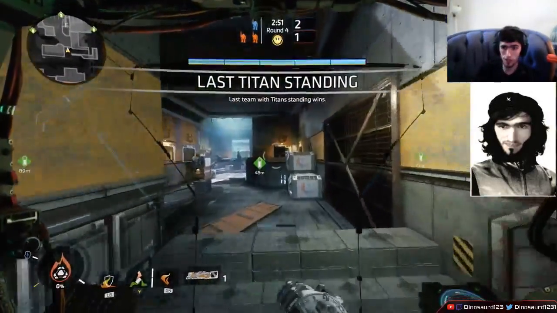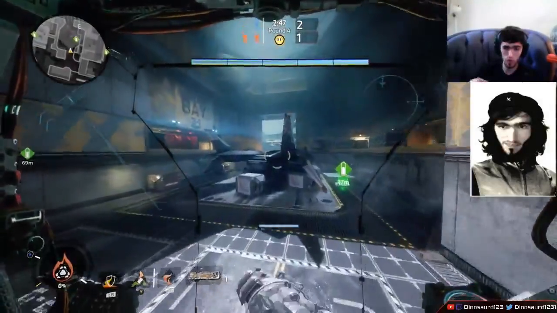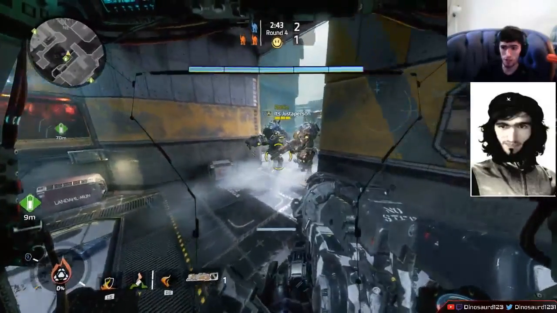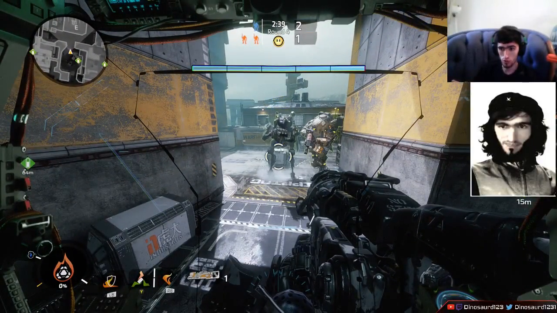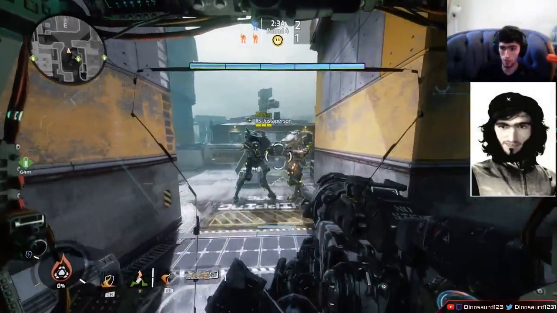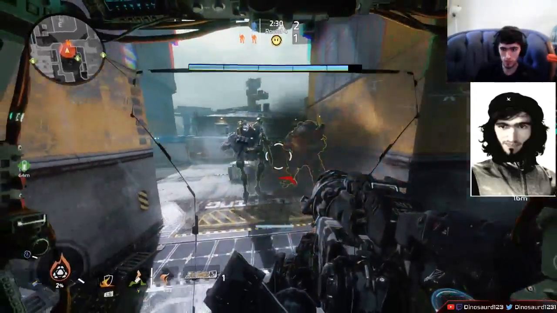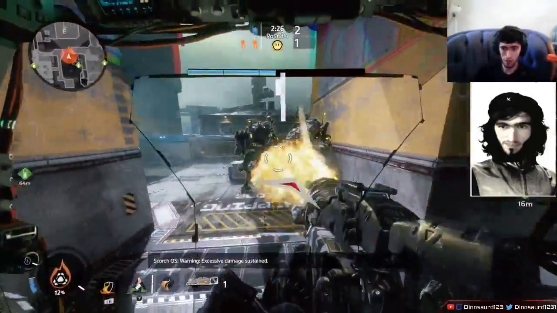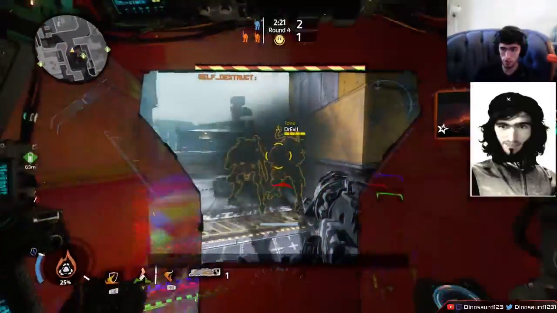And the other benefit is, if your Titan dies during your flame core animation, your flame core will cancel and disappear out of existence. It just won't happen. Whereas if you do it as you are ejecting, your flame core will still go off as you're leaving your Titan. So Evil, go ahead and doom me real quick. So if I activated my flame core as he killed me, my flame core would just cease to exist. But again, like I said, you'll see here shortly.